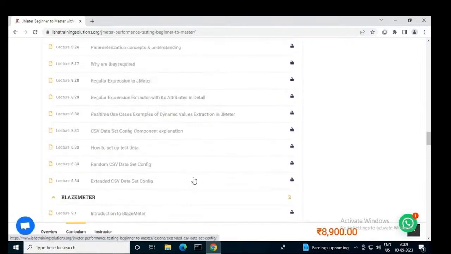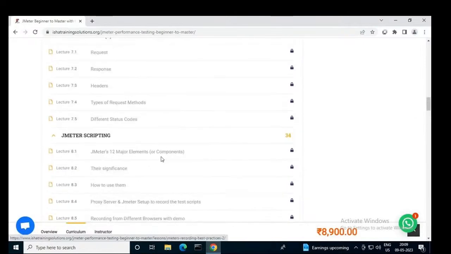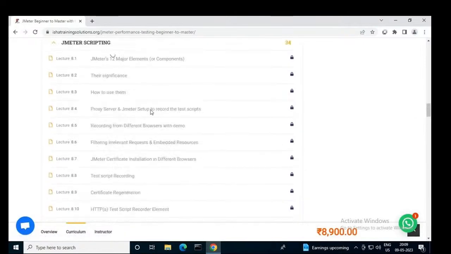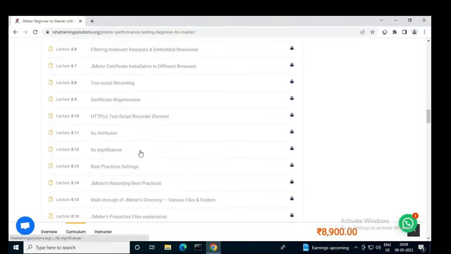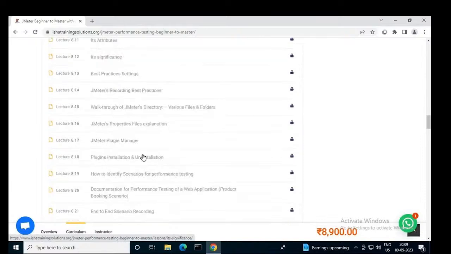In JMeter scripting, I would have covered the minimum elements which you need, so with that knowledge you should be able to develop the test scripts. But along with that, there are other elements also which you need knowledge about. Those things we are going to cover below.